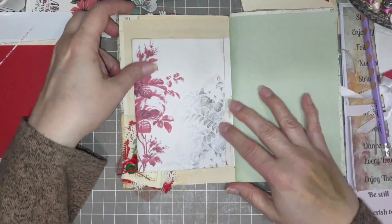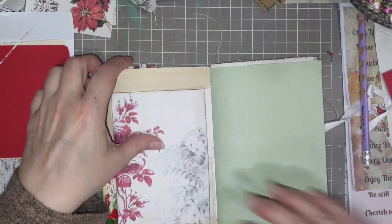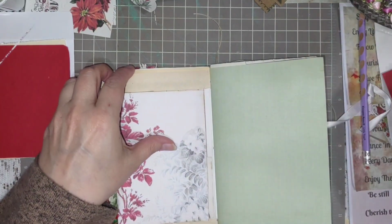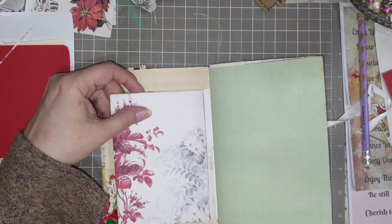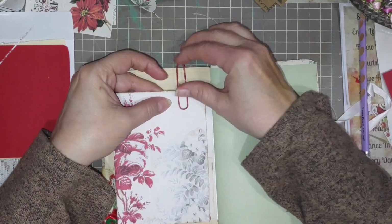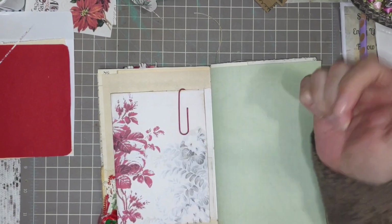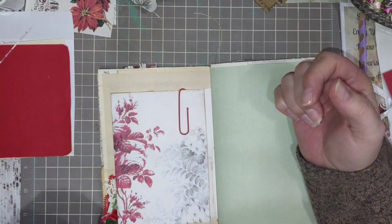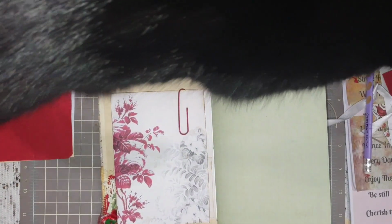For right now, what I'm thinking I might end up doing, I haven't done it yet. I have something in mind I'm going to put there. But my memory at this moment is going, what was that idea, Christina? Oh, and I'm going to yawn. I'm still not sleeping well, guys. Now, you can put a paper clip here if you want it to hold it. I'm obviously not using that big of a paper clip, a smaller paper clip. And then, oh, don't you touch things. You behave. She wants me to pet her, of course.